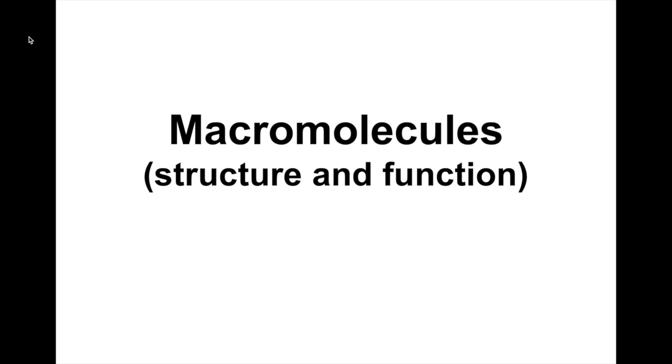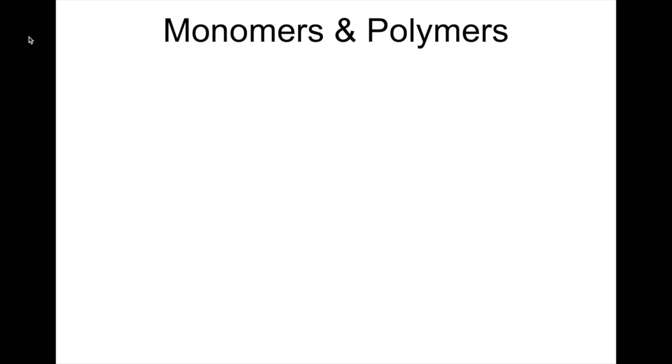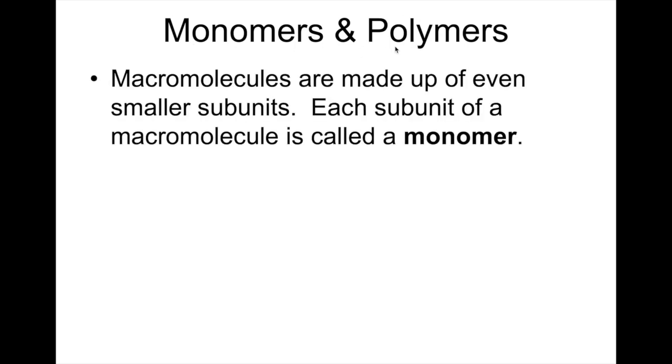Macromolecules, structure and function. This is going to be a little bit more in depth about how life uses these macromolecules. So if you remember, we talked about monomers, we talked about polymers. The mono is one, poly is many, and these are the subunits that make up our macromolecules. So there are different subunits for each of the macromolecules that we're looking at. In this case, we're talking about lipids, proteins, carbohydrates, and nucleic acids.